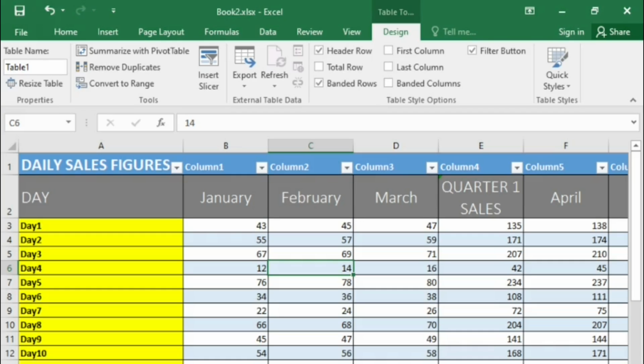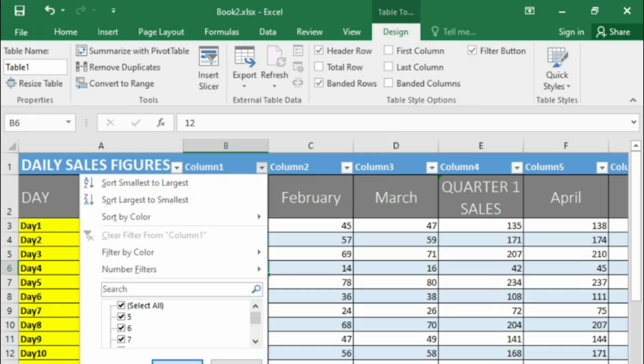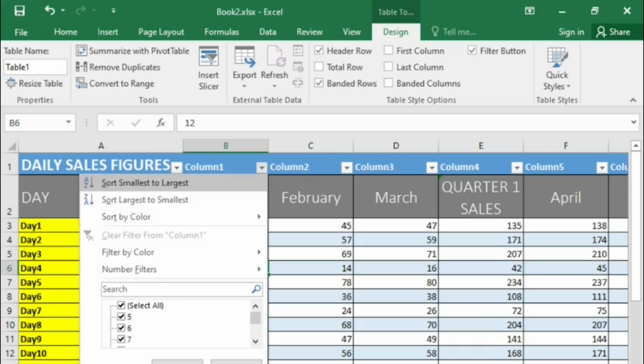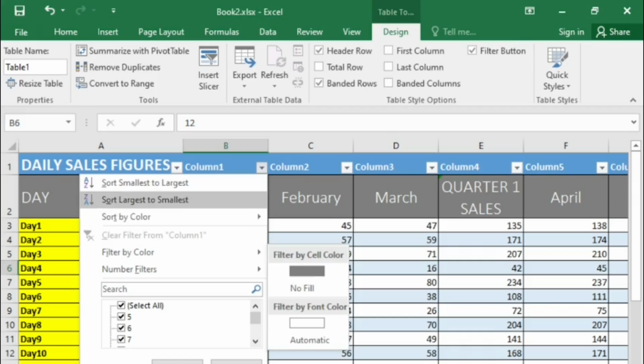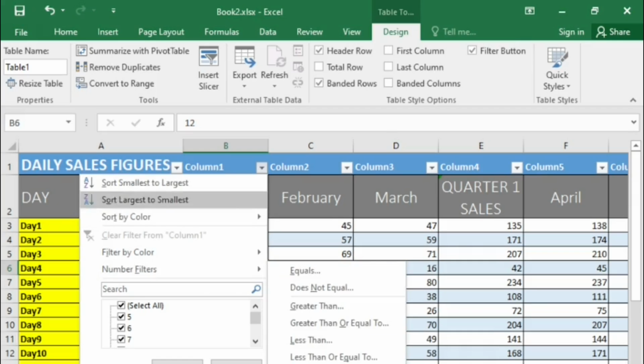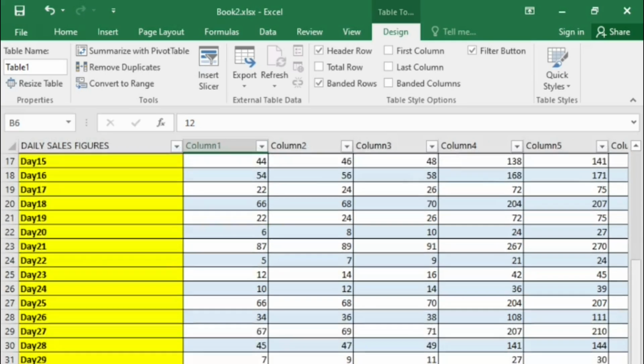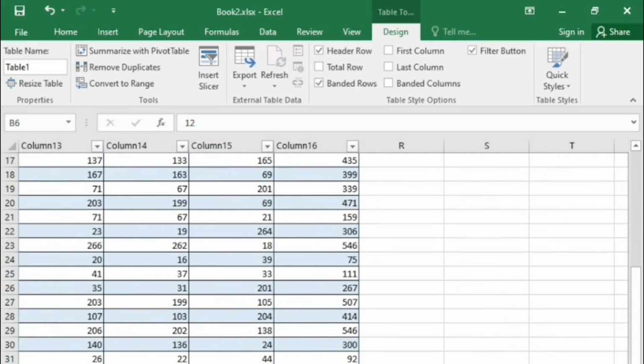Now, let's talk about Excel table features. After we converted our data into a table, we have new features. As you can see on the screen, we have an arrow down and we can resize the table. If we click the downward arrow, we have sort and filter features. This filtering and sorting feature will be covered in the next lesson. We are also now able to change the range of the table by clicking and dragging the plus sign, as shown on the screen.